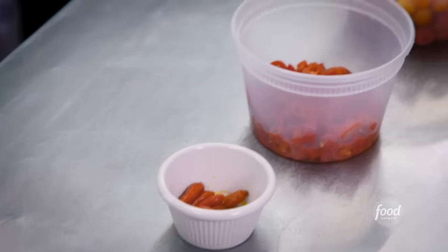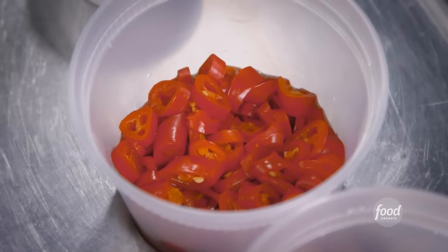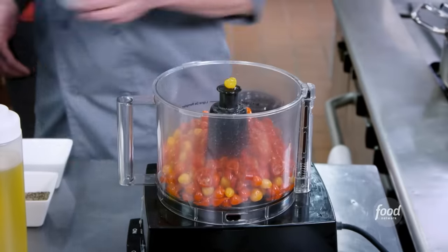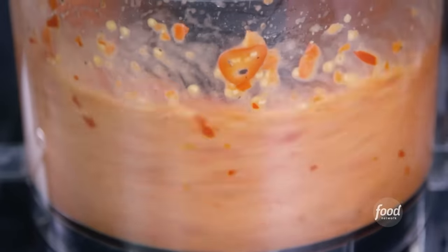Skin it and chop it. What else is gonna be in this? We're gonna make the pepper sauce I use in the moqueca. Those are mild biquinho peppers. That would be goat pepper. You really got a problem if it's a ghost pepper. Dedos de moça would translate to ladyfingers — that's a little spicy. And this is the malagueta, also known as piri piri. Little touch of salt, little touch of pepper, in goes olive oil.